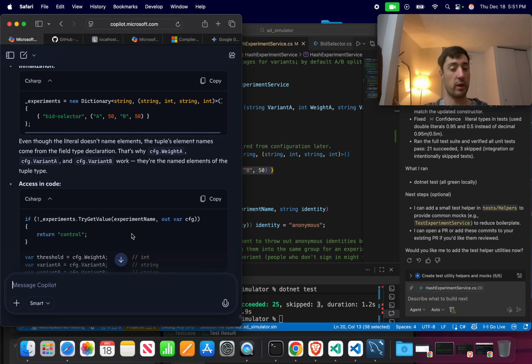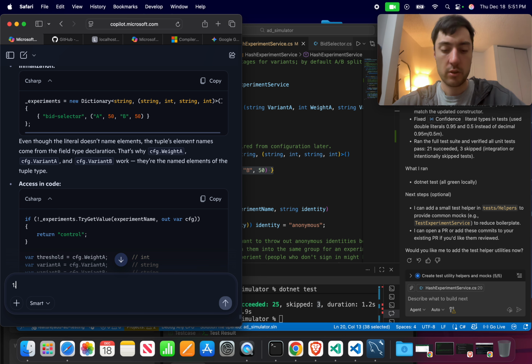Okay, what? Hold on a second. Let me think about this. Even though the literal doesn't name elements, what is a literal? Number one, what is a literal? Name elements.